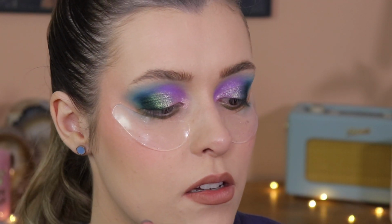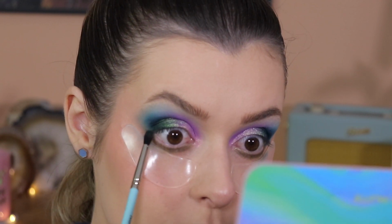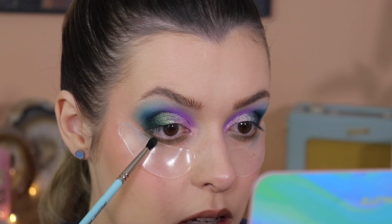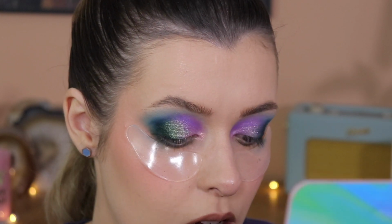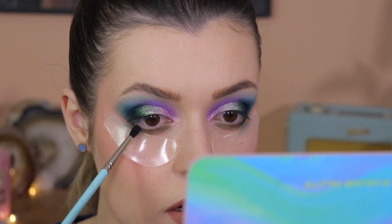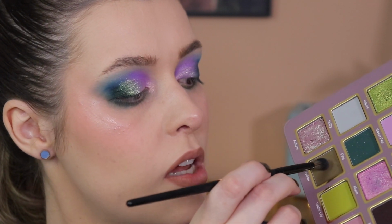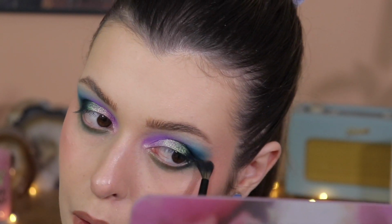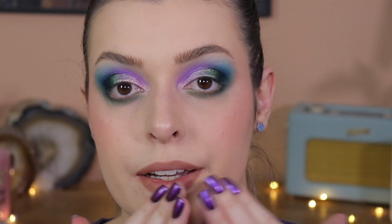Hop back into Serenity for that forest shade and just put this on the outer corners just to kind of connect it all together. I'm just going to take an absolute touch more of Willow. I'm going to go put some mascara on, put a lip liner. I've only got a lip liner on at the moment just to define the lips so I don't look like ghosty. And then we'll be right back.